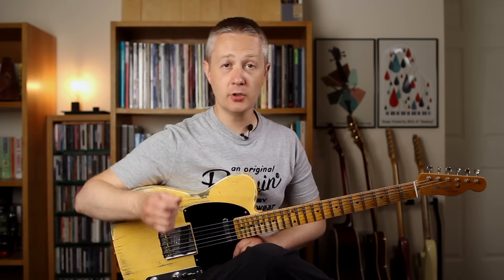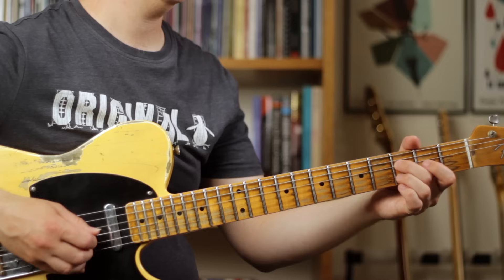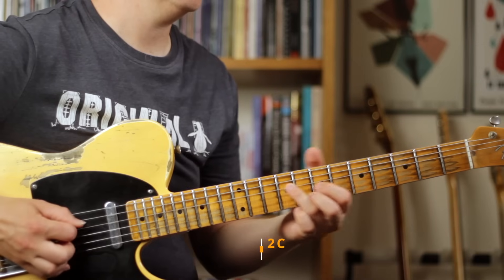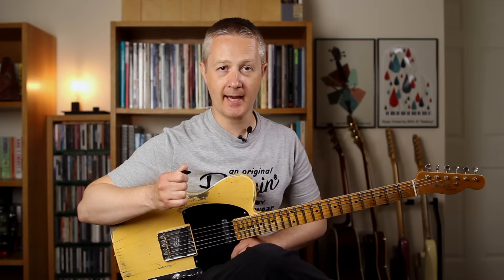The second example is all about playing notes on strings 4 and 2, which gives us intervals of 6ths — so common in country guitar. You could use the pick on both those strings and just jump from string 4 over to string 2, but using the middle finger to play string 2 is going to give you far more of a pop when you catch that string with the finger and release it back onto the fretboard. Finally, the third example is all about Albert Lee style triplets — you start off with a triplet picking pattern on string 4 and then use the M finger, the middle finger, to pluck string 2.